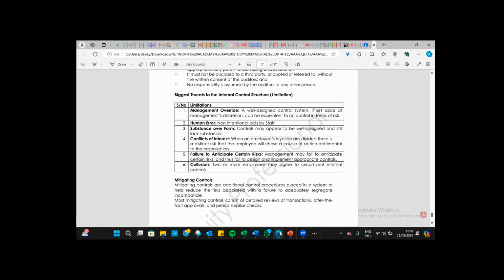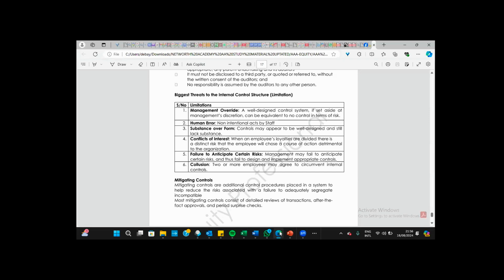fact approval. Okay? For instance, internally they stall operations, they stall transactions sometimes. They want to make some payment to the bank to procure some raw materials. They say if we give it to the internal auditor now, it will take 5 hours before they finish evaluating. What would they now do is that the auditor will just do some small, initial checks, then they say that you should go ahead and make the payment. After they have made the payment, the auditor will now do a review of the entire documentation to see that all the necessary controls that needed to have been carried out have been effected. We call it after the fact.